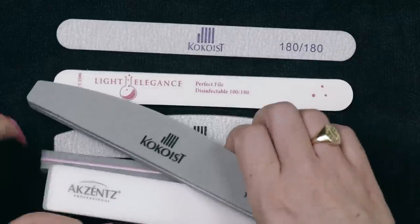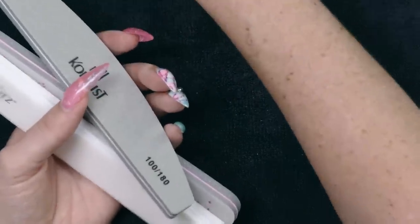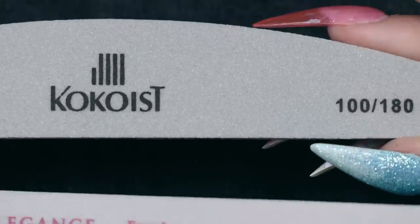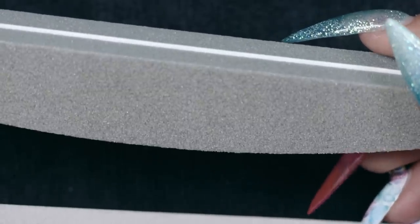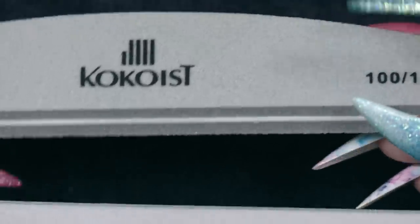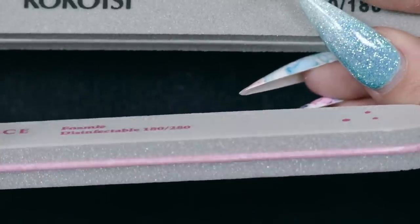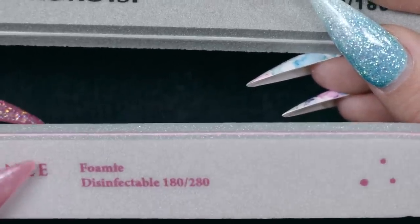But what's funny about this, going back to what I was saying about the differences in manufacturers, if I zoom in for you really quick, let's take a look at the comparison between the grits. This one has 100. You can see that side is definitely the 100 side. See how it's like sandpaper looking? And on here, it's a little bit smoother. This is the 180 side. I can tell just by feeling it. And this side is really smooth. That's the 280 side.